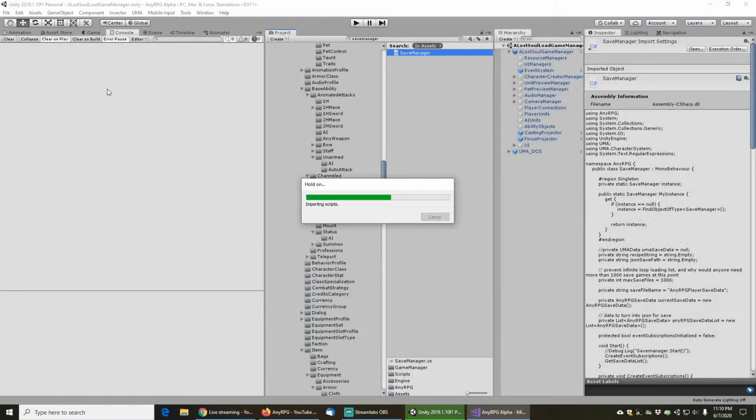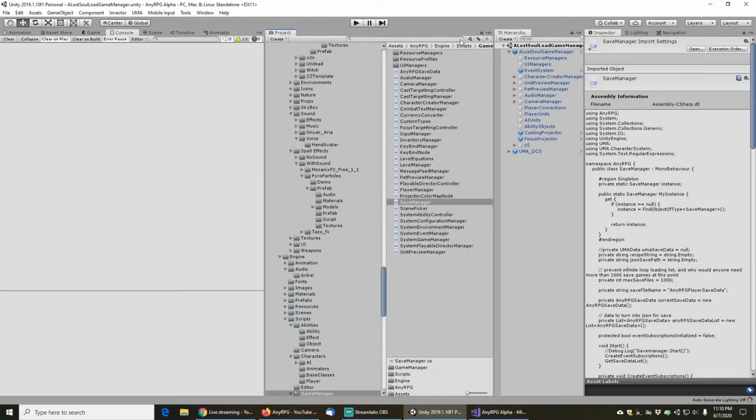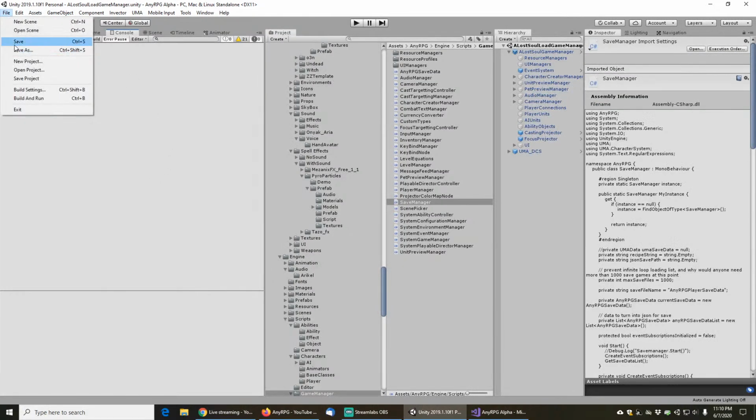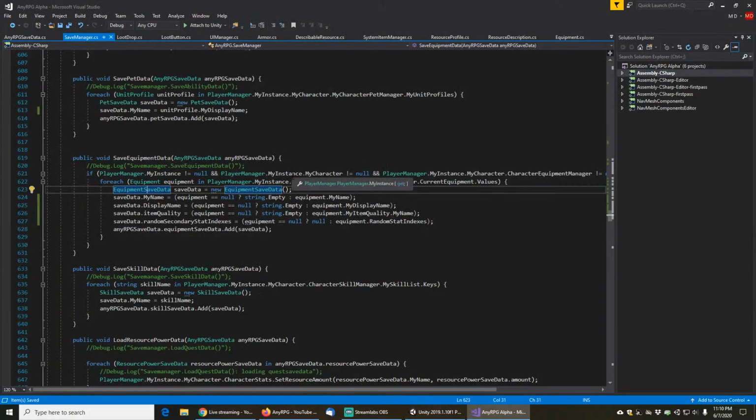Let's just let it compile. And compile some more. And then we will make it so that we can actually load that gear. So let's save that.